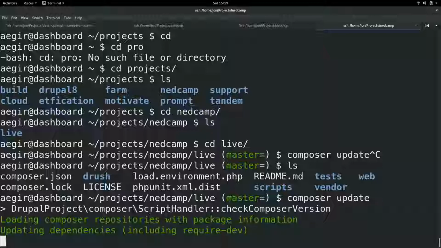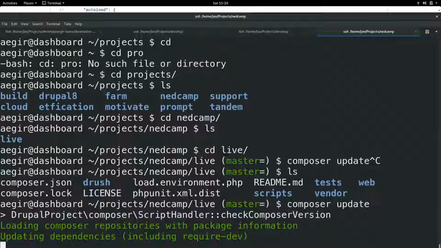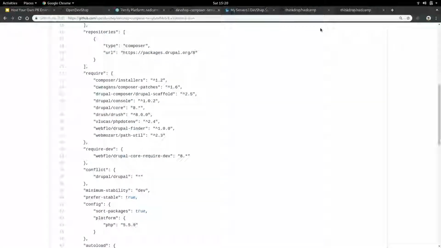It's actually good in a live demo for you to run into a problem that everyone will. Yeah, it's true. Because you saw the config platform. I thought I already solved this problem. So now I have to go back and figure it out. If you set such an old version of PHP, it might be too far. Actually, too old, maybe. Yeah. Because every version of Drupal, they kind of update the minimum.